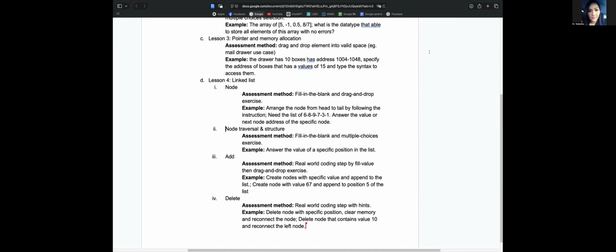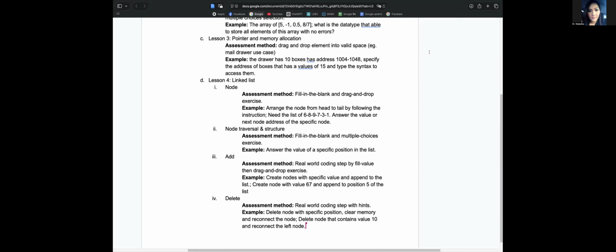But you didn't tell me about the sub-content or sub-knowledge inside the node. For example, for node, you have to specify the data structure of the node, and then you have to show and try to make them understand about the next, which is a link to the other node, right? And then how can we specify that link?